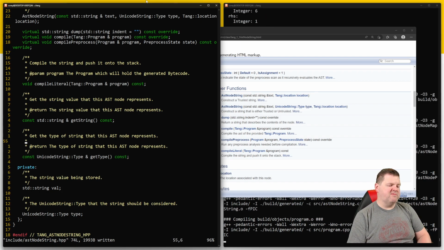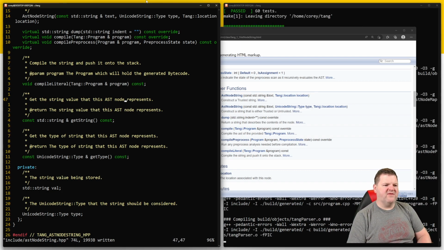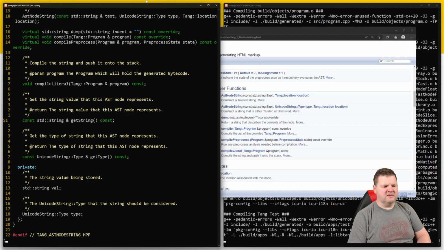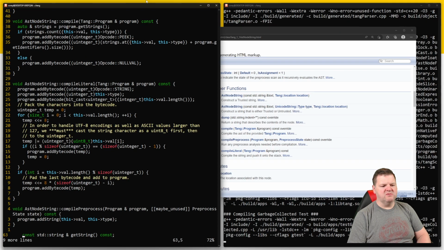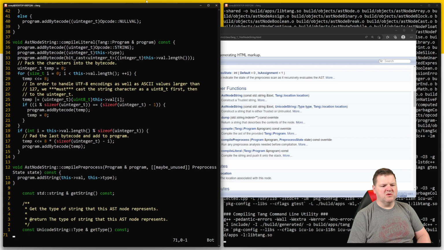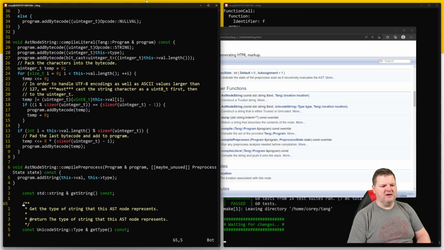It's probably going to complain because they're not defined, but we're about to do that. Edit the source for AST node string at the very bottom. We're just going to go that. Okay.